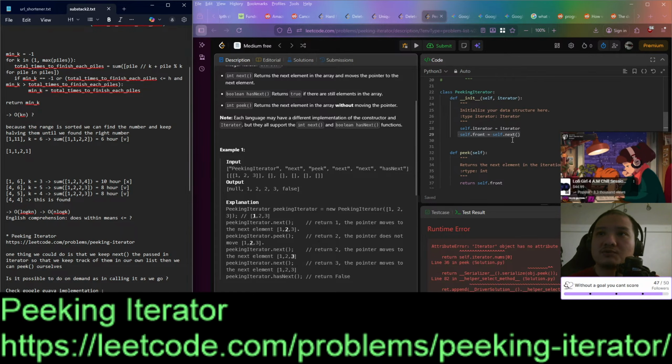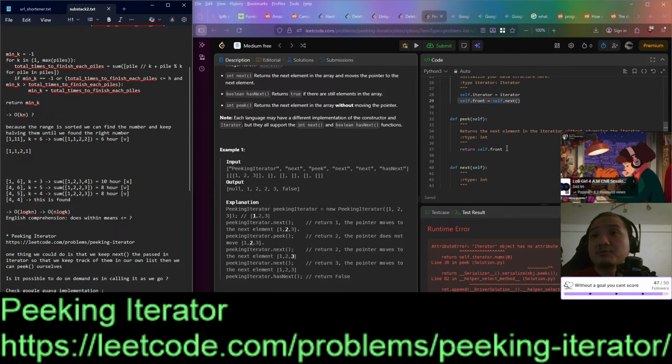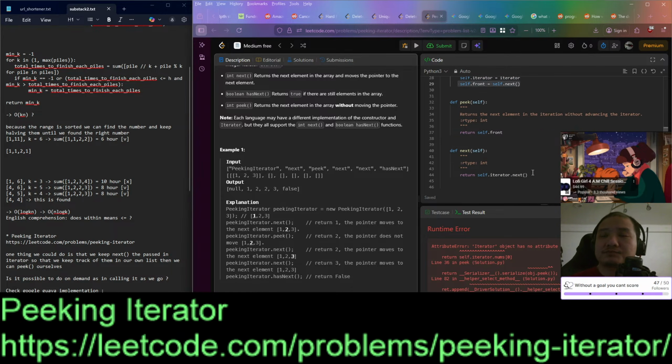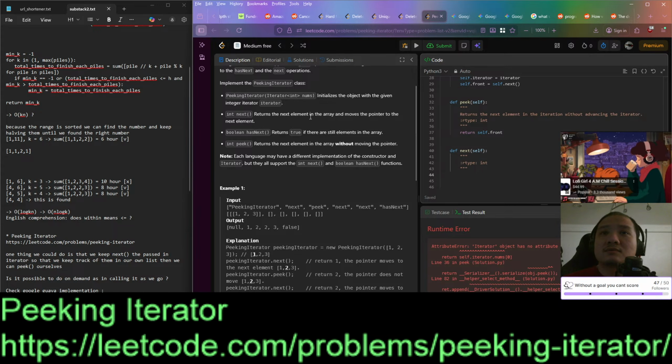For sure, we gotta do this, right? So when we do this, we get the next element. Then when we peek, it's just going to be this. And then when we call next, we actually, I see. We already moved, right?